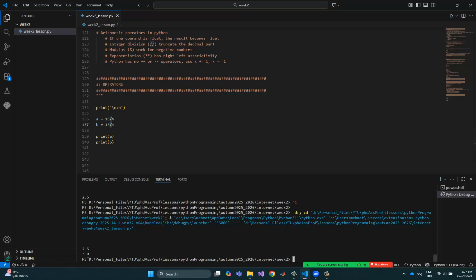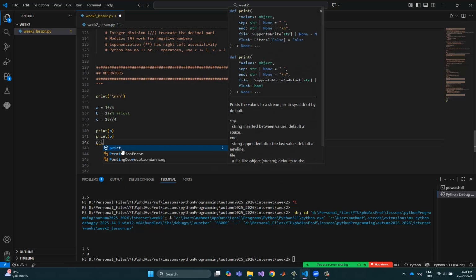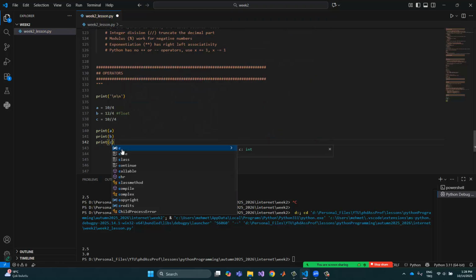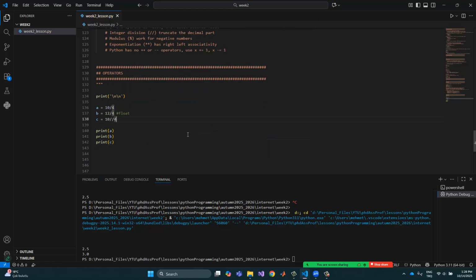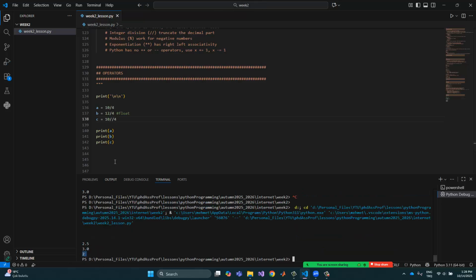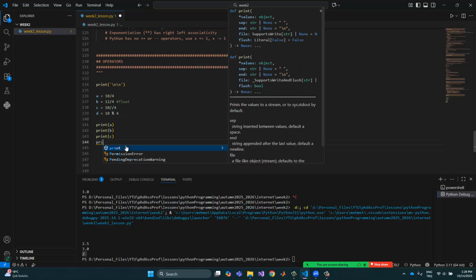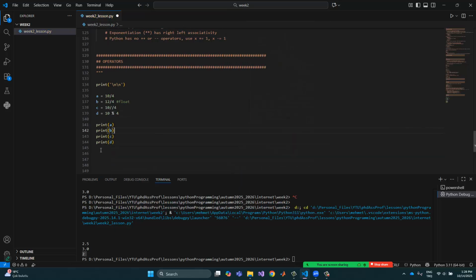Okay? 3.0. Okay? This returns the float value. But what if 10 // 4? What's the result of the c in here? Int 2, right? Because it's integer division. Okay? What's the result of 10 modulus operator 4? Print d. What's the result of the d?